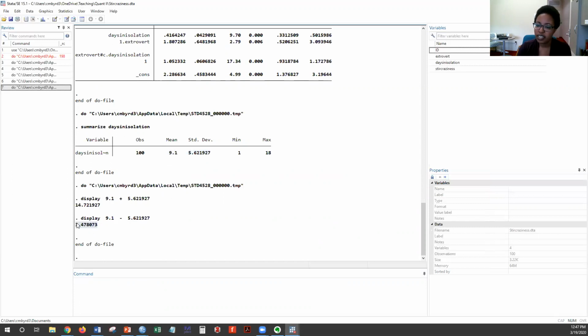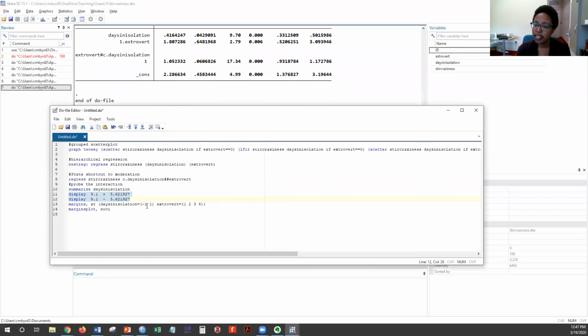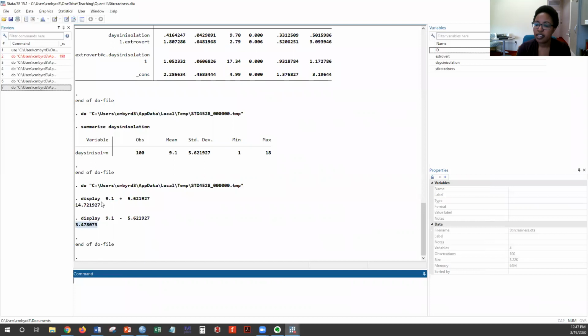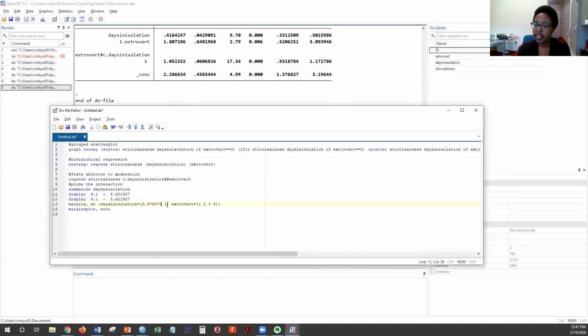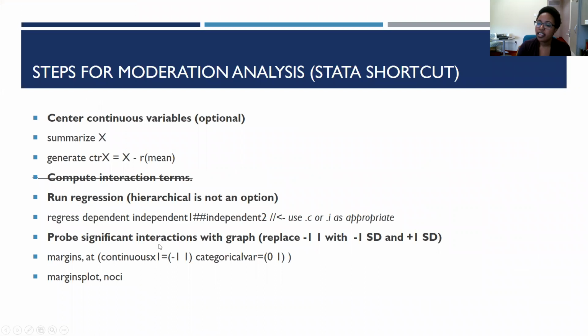The mean minus 1 standard deviation is 3.478, so I'm going to put that here as our low end. And then the mean plus 1 standard deviation is 14 point something, and I'm going to put that as our high end. So what I just did is we want to probe the interaction at points that are 1 standard deviation below the mean and 1 standard deviation above the mean on our continuous variable.